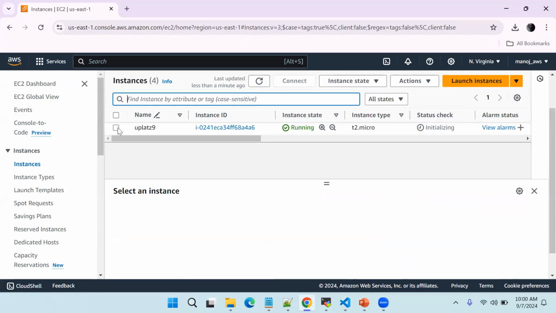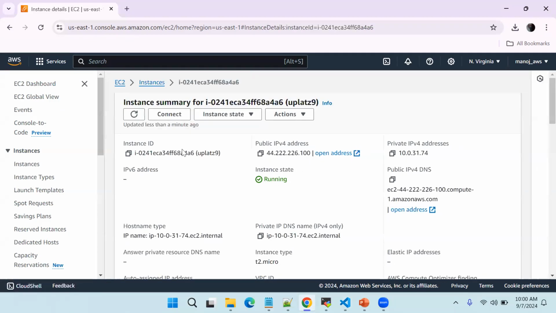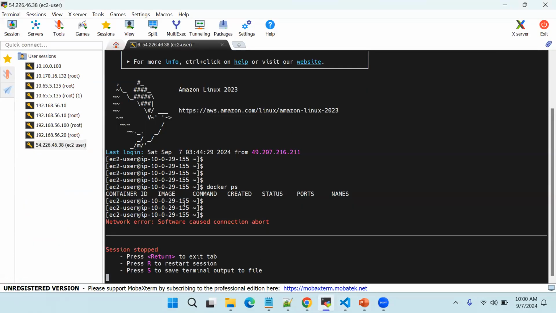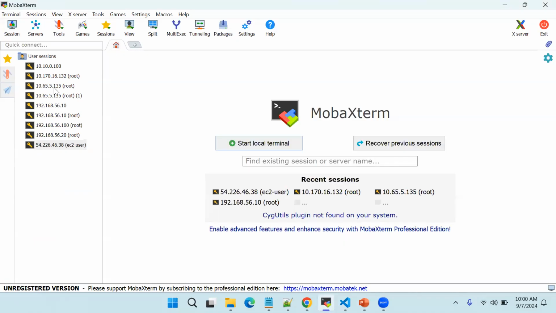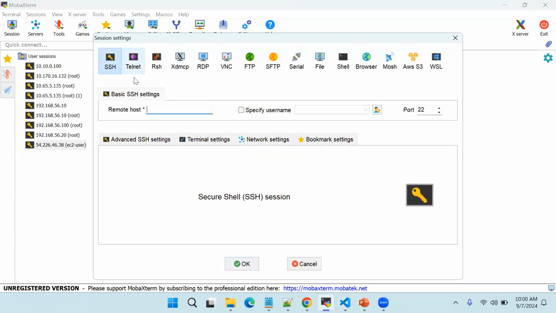Okay, it is running now. You can see my instance is running. So I'll go here. I'll copy this public IP. This is the private IP. Go here, copy this. This is the EC2 user.